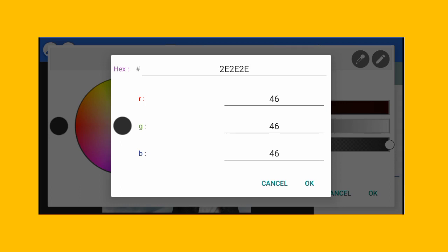Now to make things easier, suppose a client comes to you and tells you, "Hey, I want you to design something for me, and this is the brand color," or "this is the color I want." And to be sincere with yourself, you didn't even know such a color existed, or you don't know how to get it, and looking at the basic colors in Pixellab, you know that it's not there.